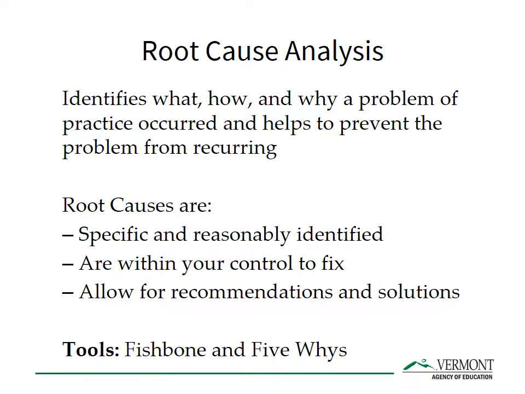Once you determine your priority problem of practice, you need to figure out why that problem is happening, or determine the root cause of that issue. The root cause identifies what, how, and why a problem of practice occurred and helps to prevent that problem from recurring. Root causes are specific and reasonably identified underlying causes of the problem of practice. They are within your control to fix and allow for recommendations and solutions. You will know once you have reached the root cause because when you address a specific cause or reason, you can make the reason for that issue go away.